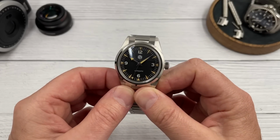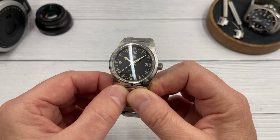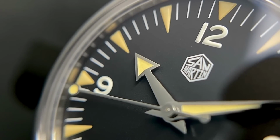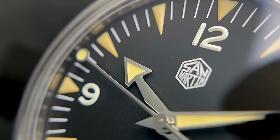And yeah, the hands as well, quite vintage and retro in design, a needle hand or a sword hand, I guess, for the minutes, and an arrowhead hand for the hours, and a lollipop hand for the seconds. Yeah, very nice.